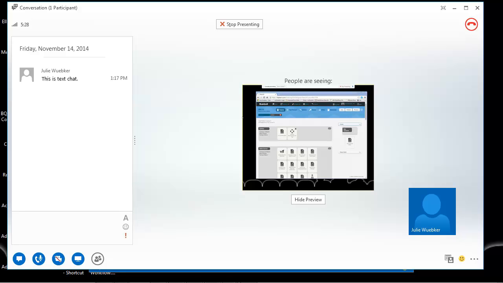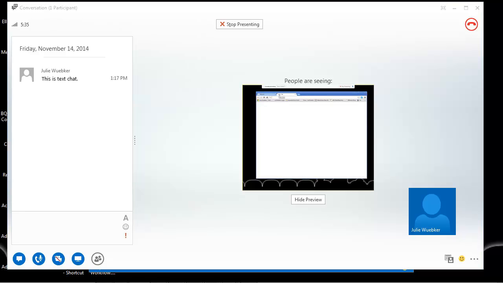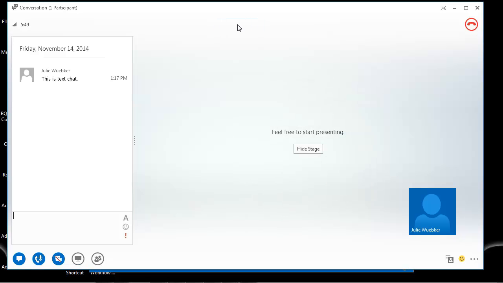If I move my mouse over here, you can see that, and I can maybe create a new tab. I can create another new tab. Like I said, it's kind of tiny, but you can make that a little bit bigger if you need to. Then I'm going to, again, stop presenting, and I will not show that anymore. So that's the basics of uploading and sharing content when you're doing a meeting through the Meet Now feature.